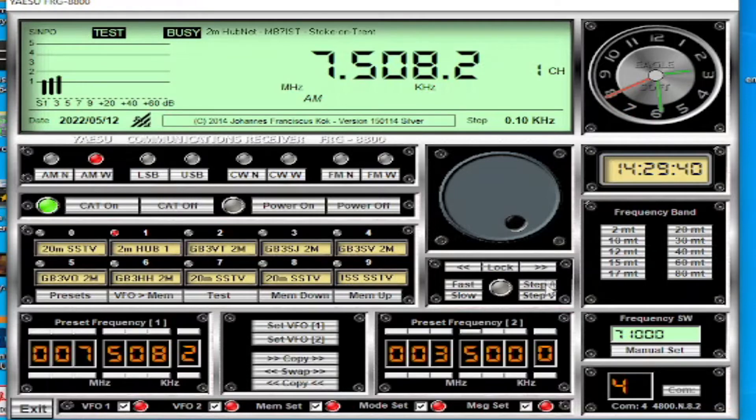To stop the scan, you have to click the Lock button. You've got Step Up and Down, and the kilohertz step changes based on the mode you're on - you can go in 1 kHz or 10 kHz steps. The only downside for me personally with the software is the tuning - if you're scanning and a station is found, I sometimes find myself missing the Lock button to stop it.